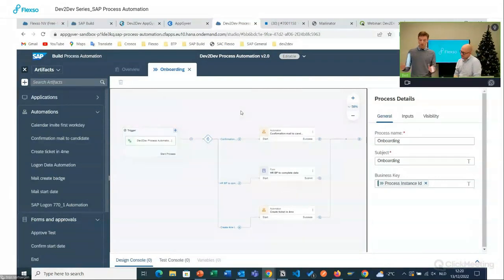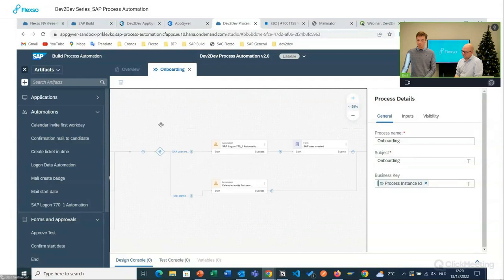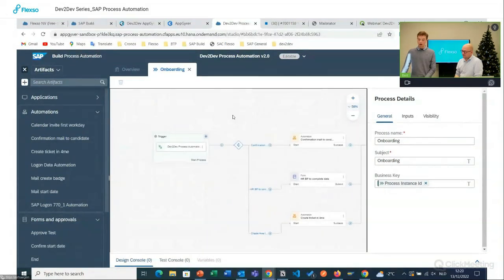Exactly. So right now we are in process automation itself. This is the process that we have created. You can see here the overview of all the steps that we just showed you in the demo. Now, a process in process automation is triggered via an API call or a form trigger. We've chosen the API call and to trigger it from an application in AppGyver, because the functionality of the form builder within process automation is not really advanced. So we want to show you that via AppGyver you can integrate the two, process automation and AppGyver, into one, and then start your process this way.